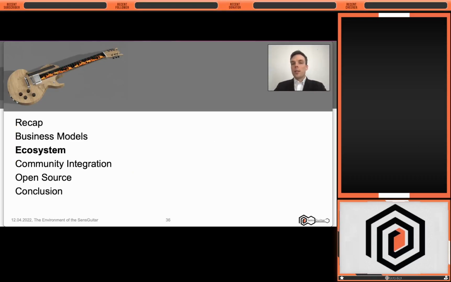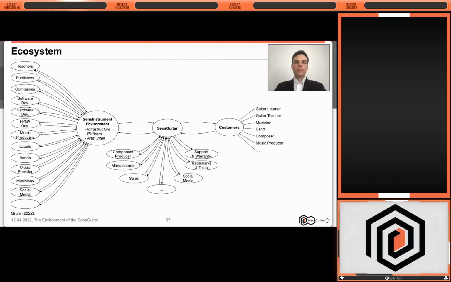Let's now generalize the business model insights and speak about the positioning of roles in a sense instrument ecosystem. This integrates numerous roles in one system so that in a perfect world, the customer perceives a SensGuitar that satisfies all needs. If no desires are unfilled, next generation guitarists and musicians will be kept within the ecosystem designed.